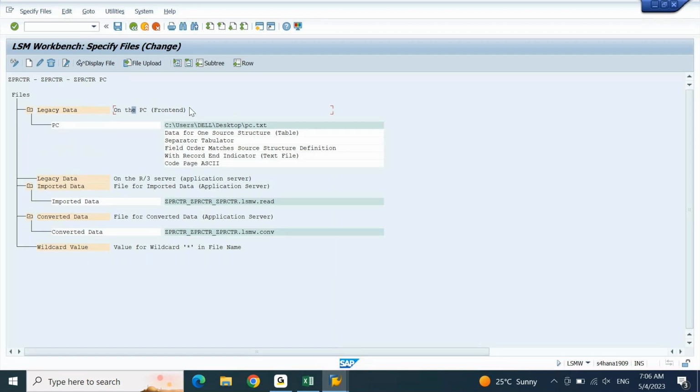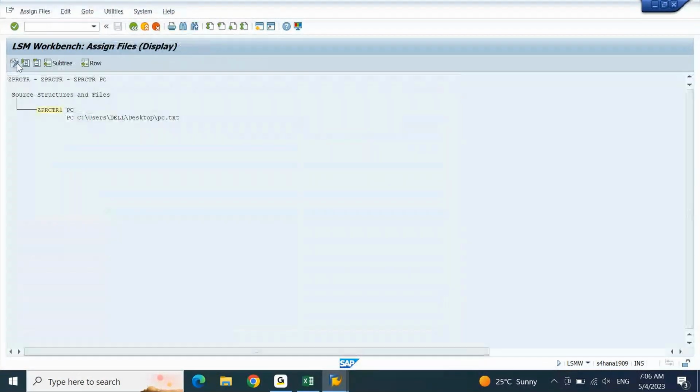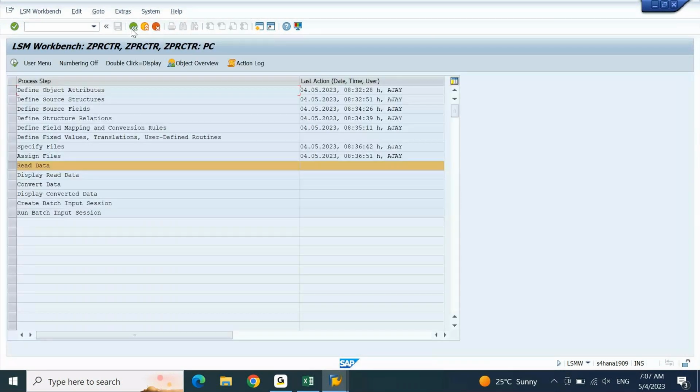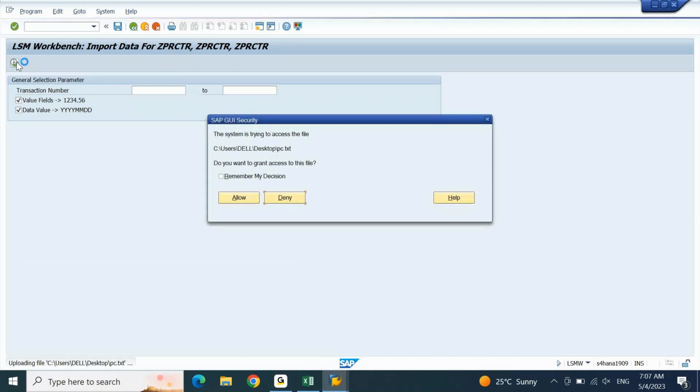Save this. Go back. Assign files. Execute. Save it. Go back. Read data. Execute. Allow the system to read the file.